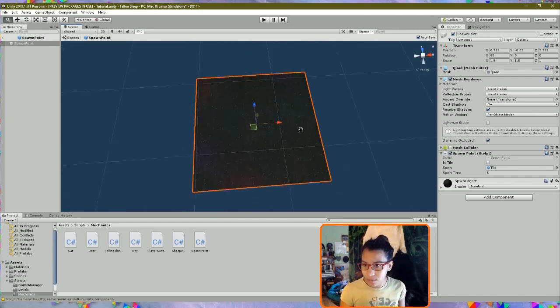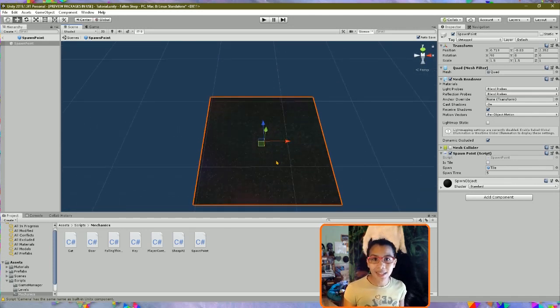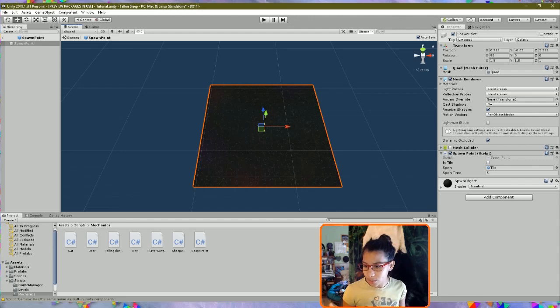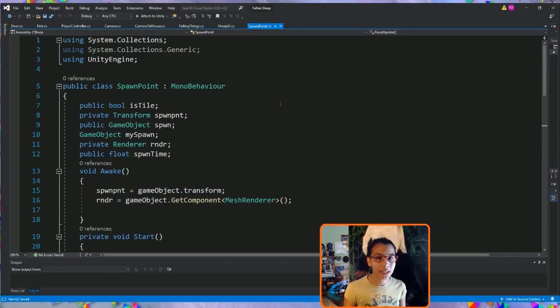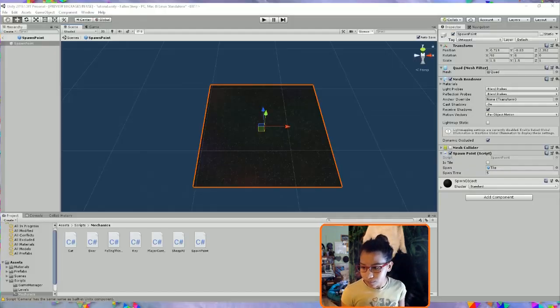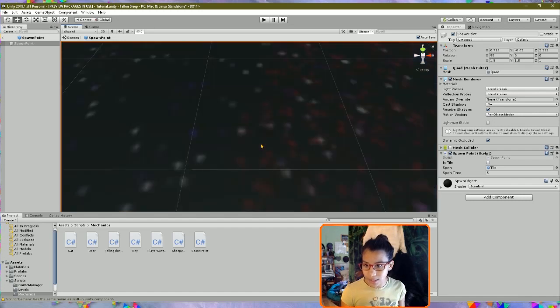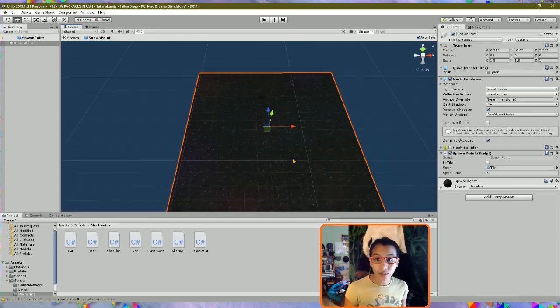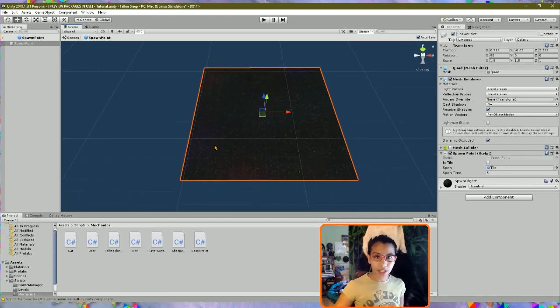I just made it look like this so I was able to see it while I was editing, and then I have it set, I'll show you in script because this was something I had to make completely new for this game. I had it set to where this whole night sky material for the asset would disappear as soon as the game turned on, and then it would spawn the tile in from it, and if the tile that is in here is destroyed, it'll just spawn a new one within a certain amount of time.